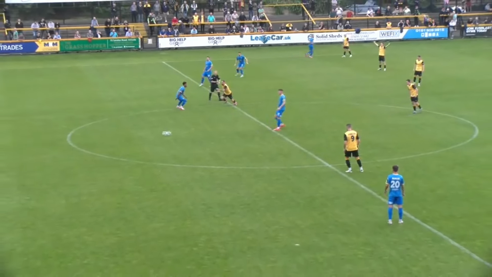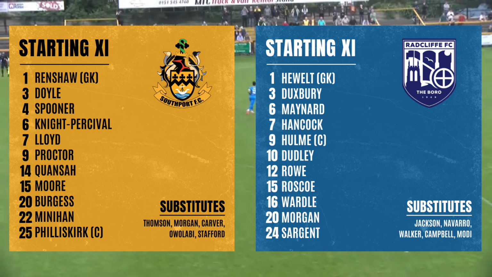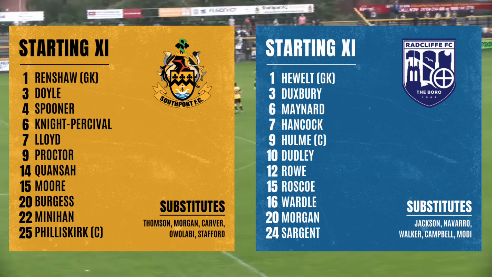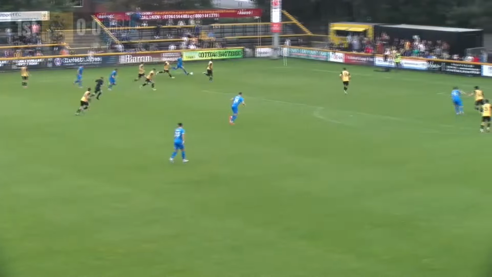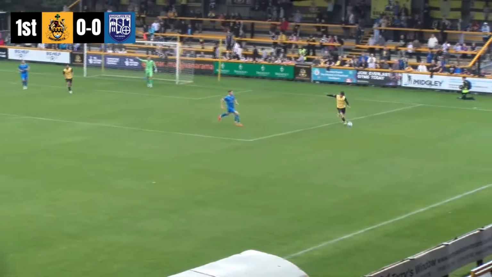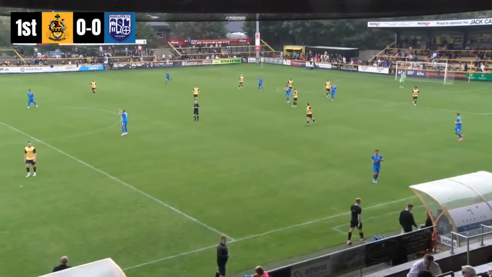False alarm. We are underway. We're underway early. Radcliffe with the kickoff. It's Duxbury holding play down the left, firing into Hancock. Tries to return the ball. He does well to skip past Minihan. Crosses it in early, but past everybody, and Doyle is able to clear long. And that looks like it's out for a throw-in.